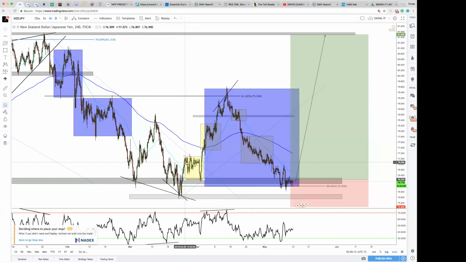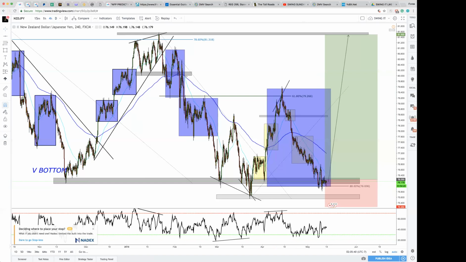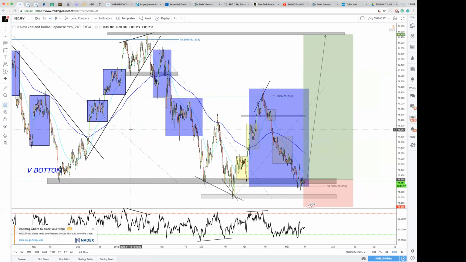At the same time, we do see a smaller structure of a market maker, and that's W level 1, level 2, and an M formation, and a nice level 1 consolidation and a nice level 2 consolidation. But at the same time, we do see a nice W formation. So all we gotta do is wait a little bit longer and then see how the price reacts. Most likely I'm expecting the price to shoot back up and then go from there. So all we gotta do is wait and see how it plays out.